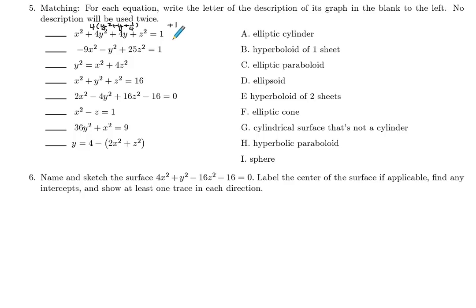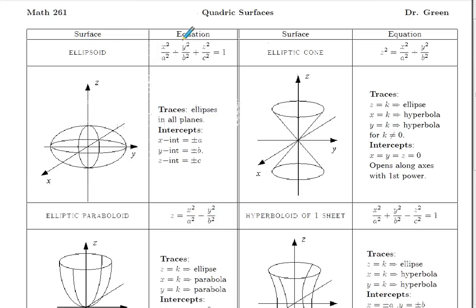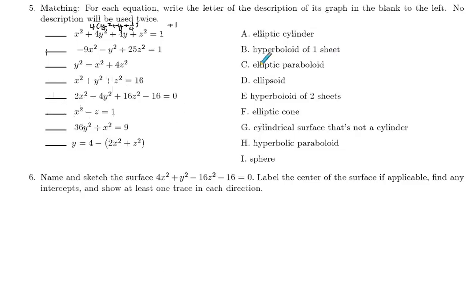So that means that this 1 doesn't go away. So then you'll have to divide both sides by 2. Okay, so you'll have some things in the denominator here when you put it in standard form. But the point is, this doesn't go down to a 0. So if we go back to our quadric surfaces here, it's going to look like this, except this is going to be y plus 1/2 squared up on top. If we went to a 0 on the right-hand side, then we'd be an elliptic cone. So this has got to be an ellipsoid, which is D.